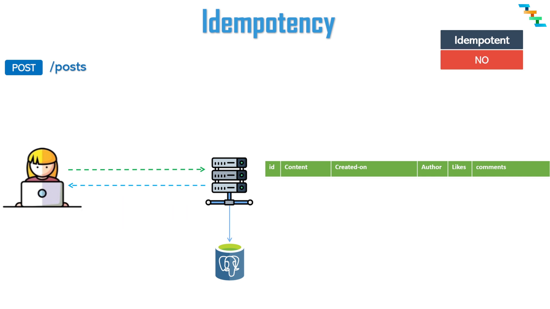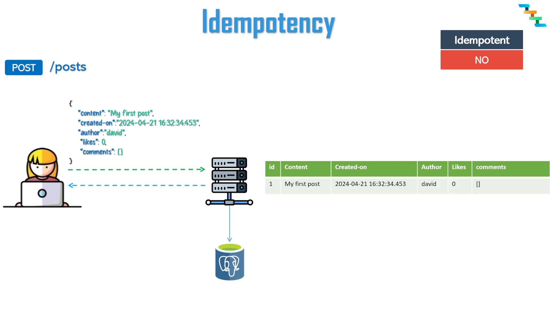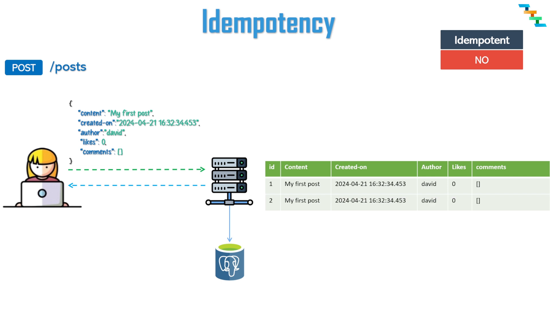Next, we will see about the POST endpoint, which is used to create a new resource on the server. POST requests are not idempotent — sending the same POST request multiple times may result in the creation of multiple resources. For example, if a user sends a POST method to create a post, the server stores this information in the database. If the same request is sent again due to a retry or mistakenly sent by the UI application, another new entry is created in the database. Here the state of the server got changed, so POST is not idempotent.